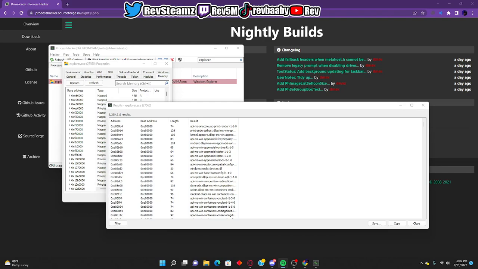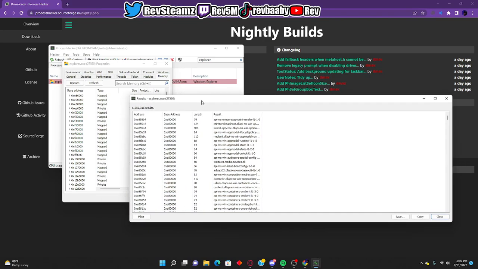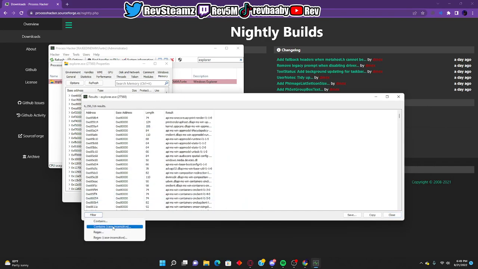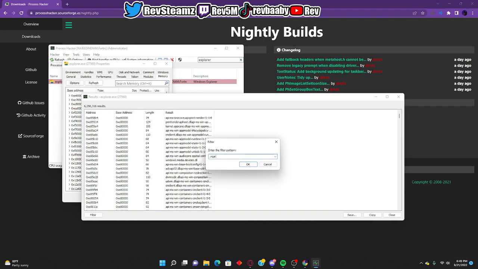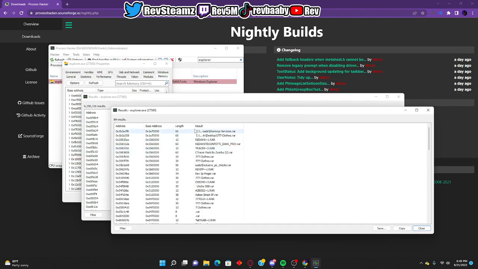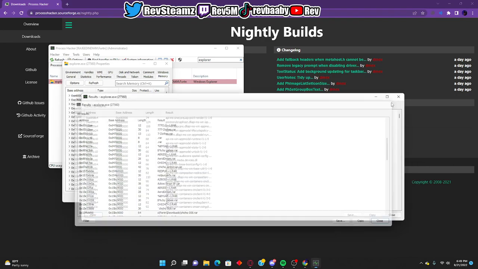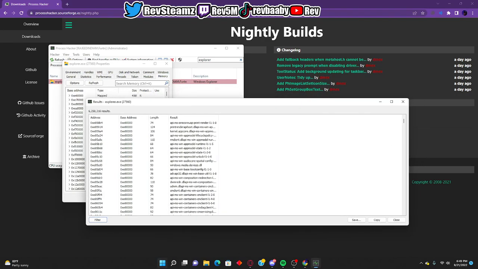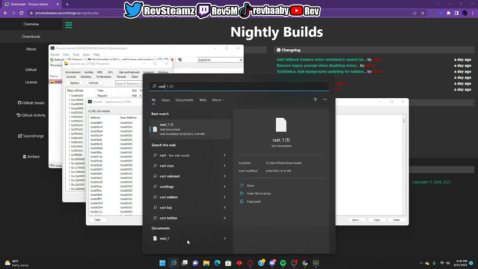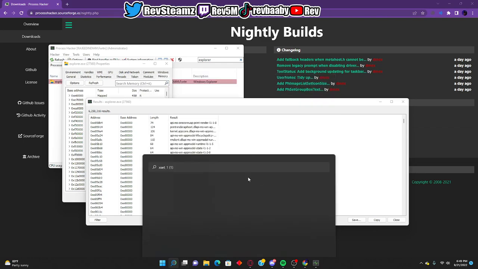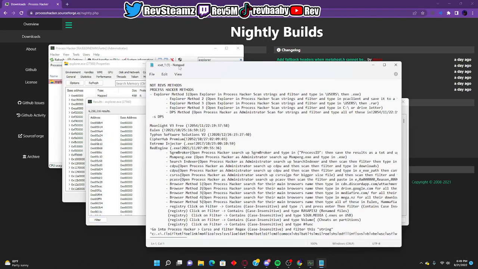But once you do that, exit out, go back to this, go to filter, and then you could do .rar, and you can see all their rar files. I normally do that first before I do Ulin and all that, but recently I haven't. I'm gonna link in the description these methods. They're not my methods. They're leaked. These are leaked.